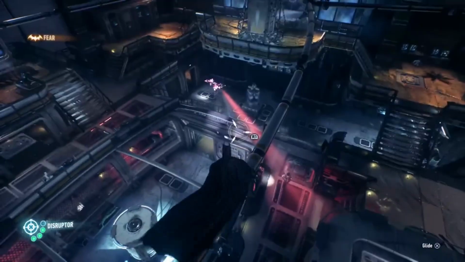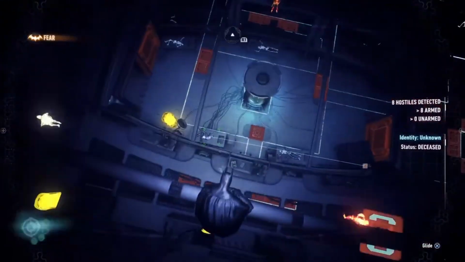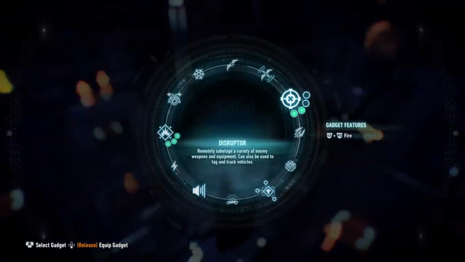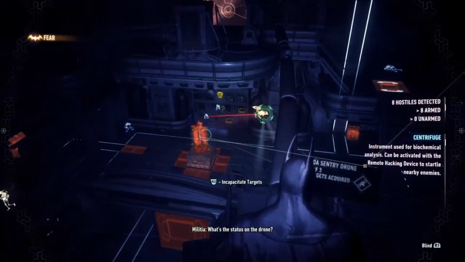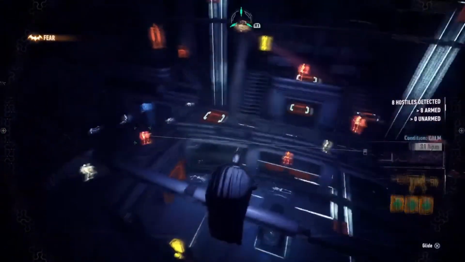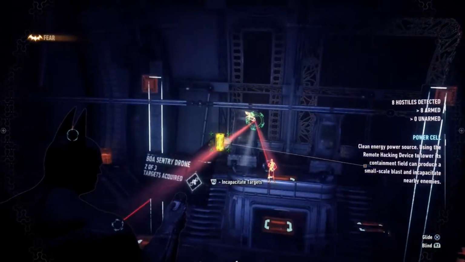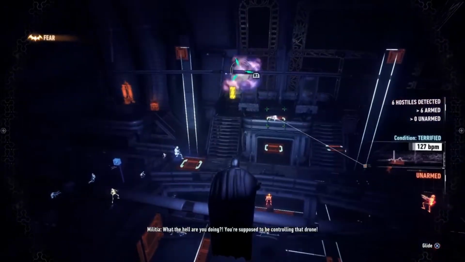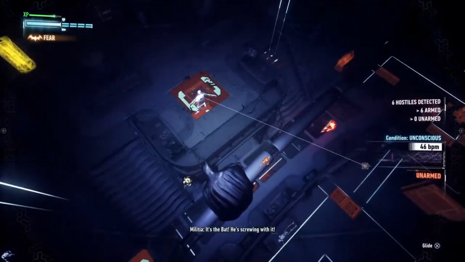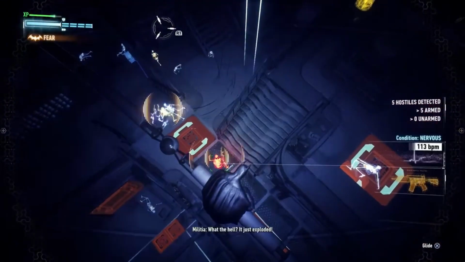Wait a gosh darn minute here, they've got two medics. Well, that needs fixing. What else he got? Is that it? What's the status on the drone? Systems online, running clear in all sectors. What? Incapacitate the... what? Oh, dude. Now we'll let those two medics get taken out.